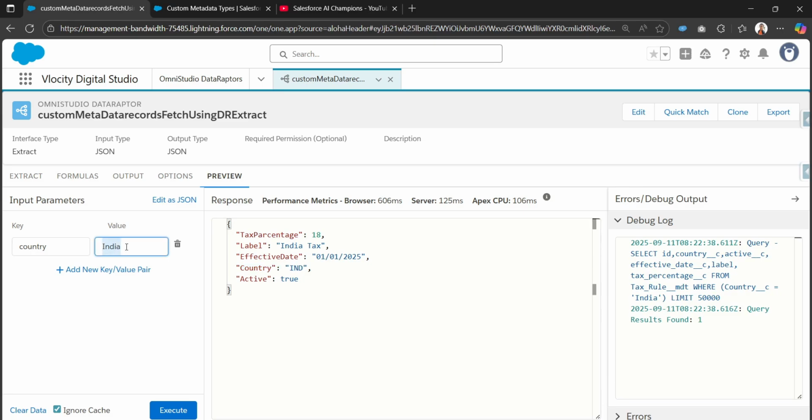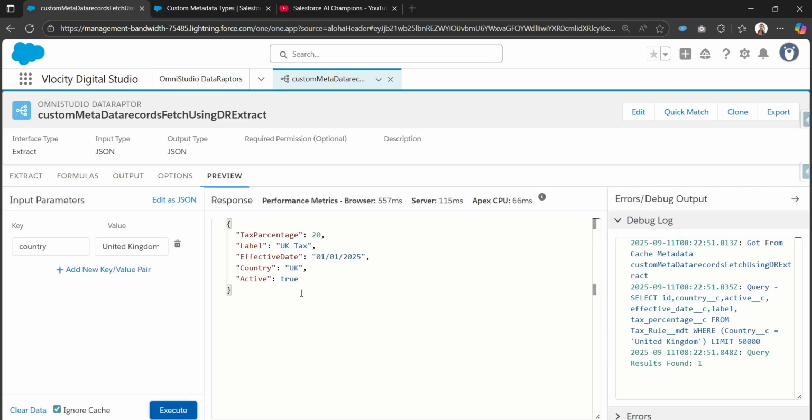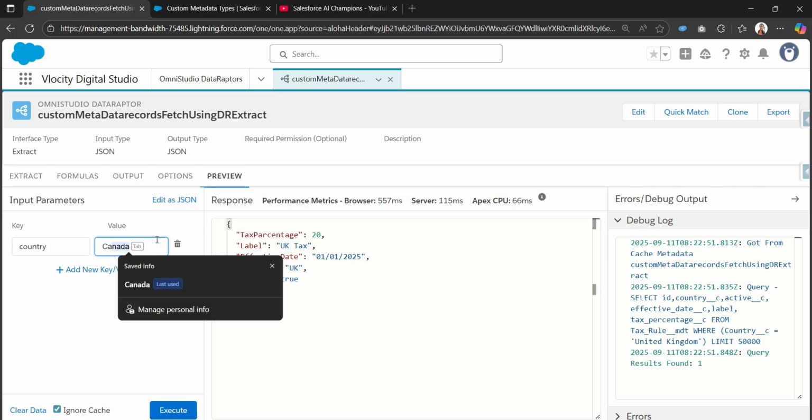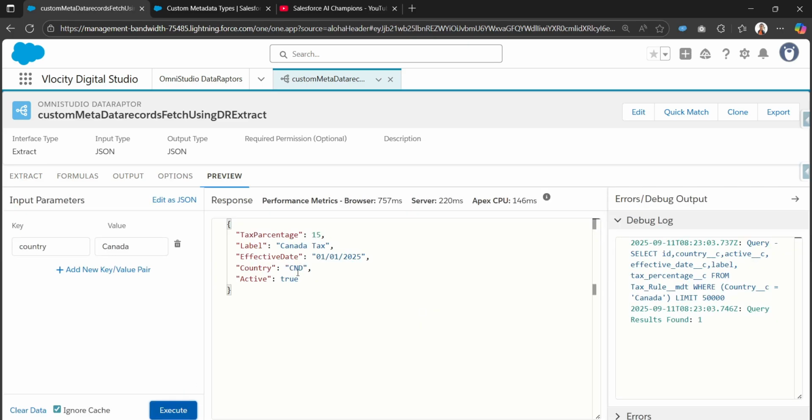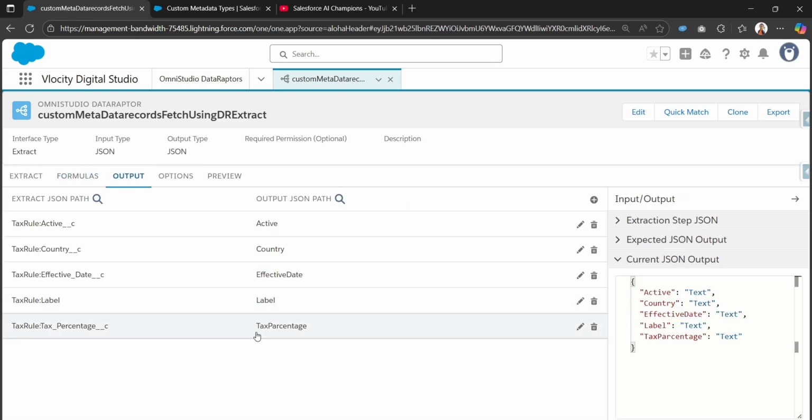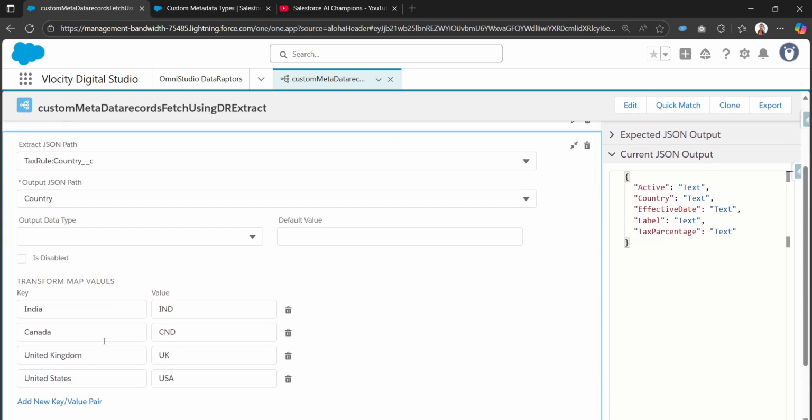And if I put United Kingdom, we can see the shortened form as UK. And if I put Canada, then we find CND, the shortened form. So this is how we can simply use transform map values within this Dataraptor.